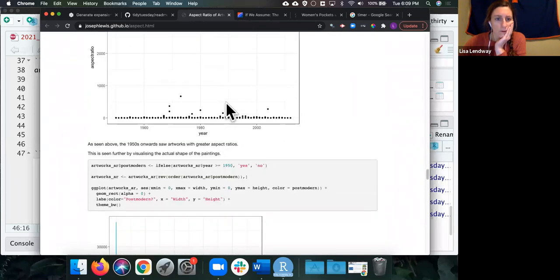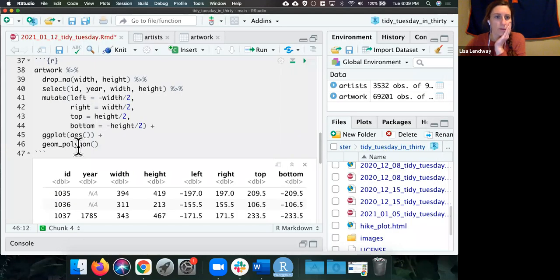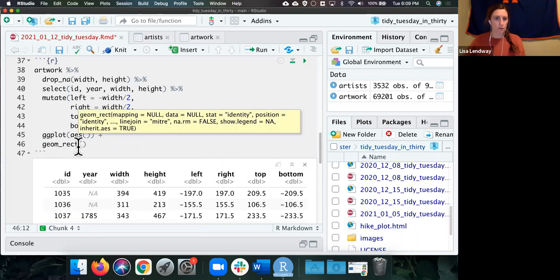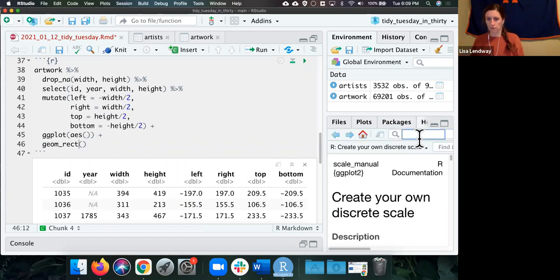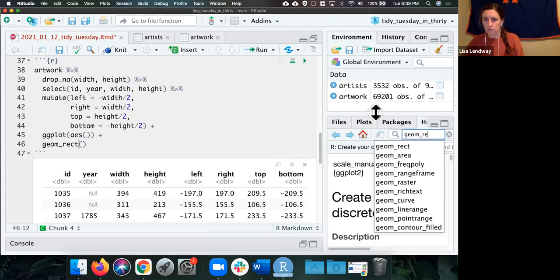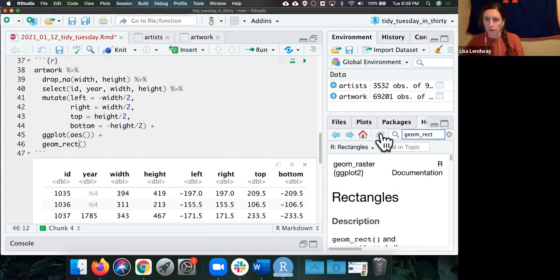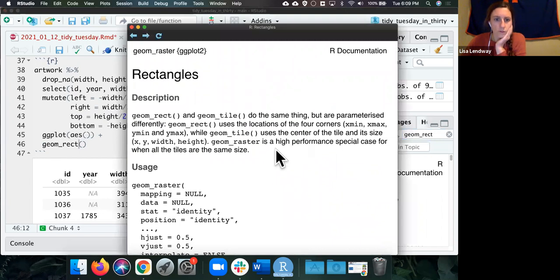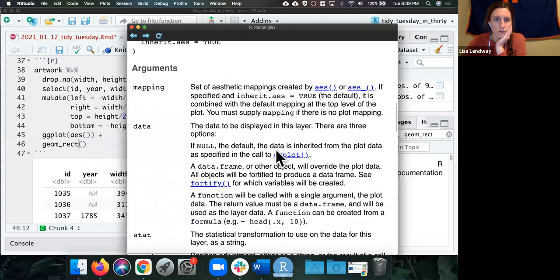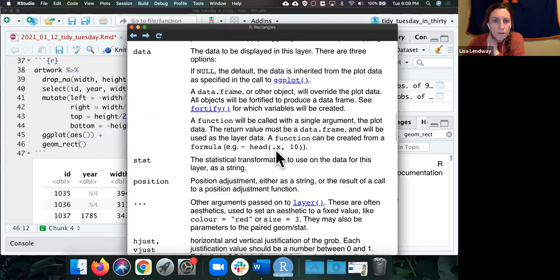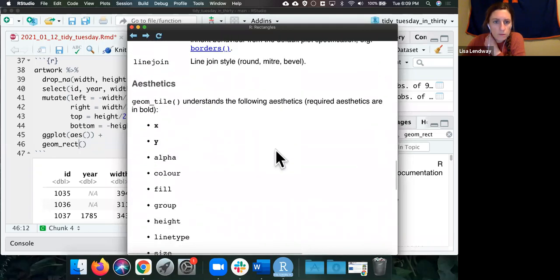Let's see here. Oh, they did. Oh, geom_rect. That would be even better, probably. It's probably what I wanted. And I'm going to have to take a, oops, not that one. Geom_rect. I don't know if I've ever used this before, so let's see here. Let's see if there's an example.